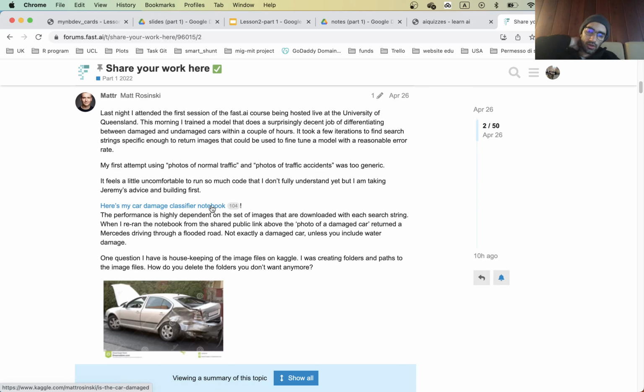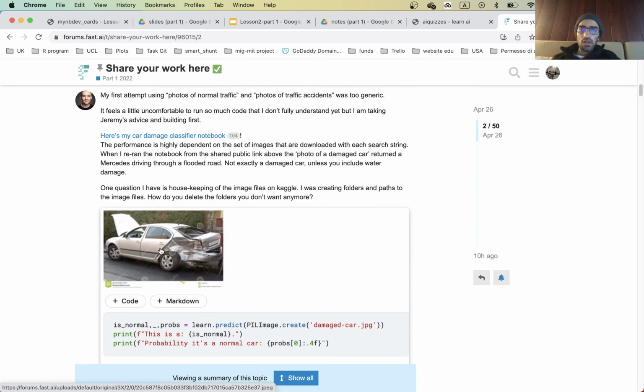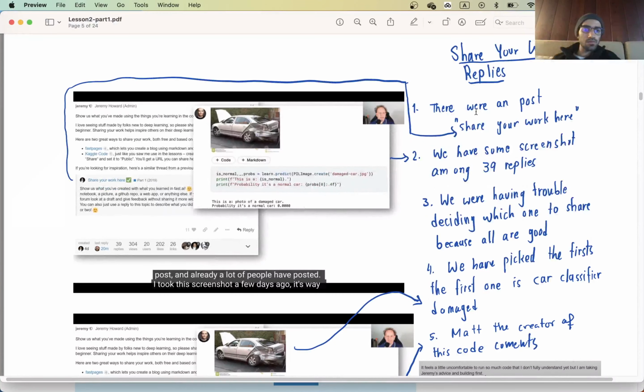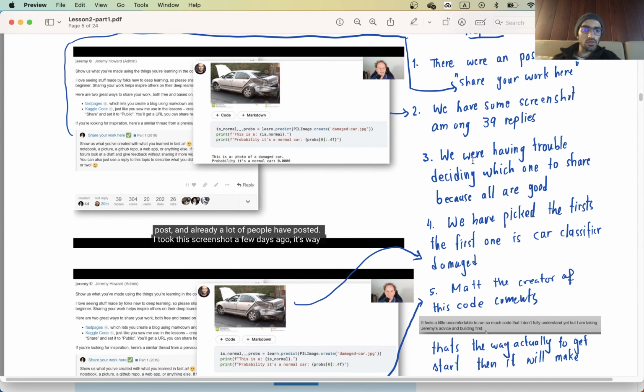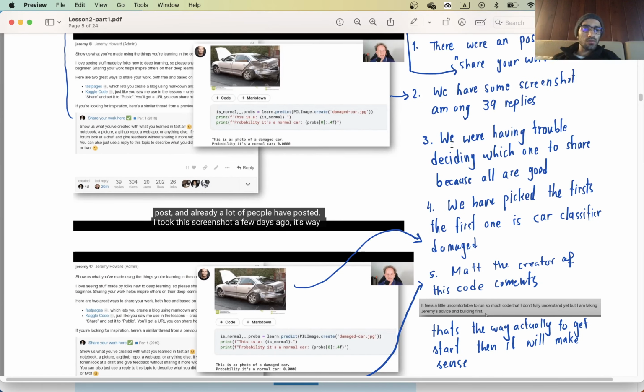So the first thing which has been discussed here is the damaged car classifier. So there were posts like this. We have some screenshots here in the notes as well.